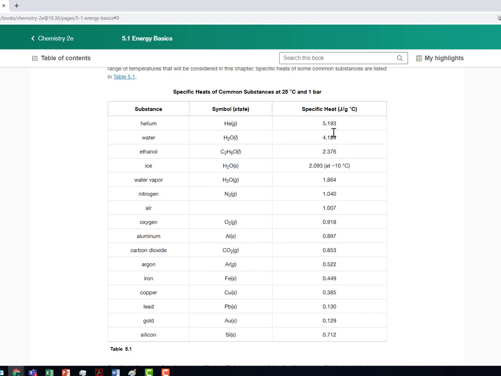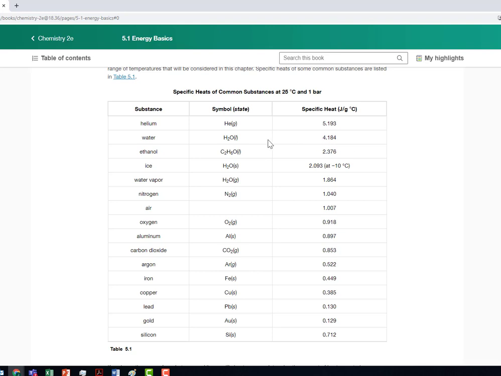And then towards the top, we've got helium at the very top, but other than that, we've got water. Water has a very high heat capacity, and what that means is it takes a lot of energy to heat up water. To go up 1 degree in water takes a lot of energy. And that high heat capacity of water is responsible for a lot of very important things for life on Earth, and I'm not going to get into that right now, but I think your book might have a bit more to say about that, so I'll point you to that to look at.